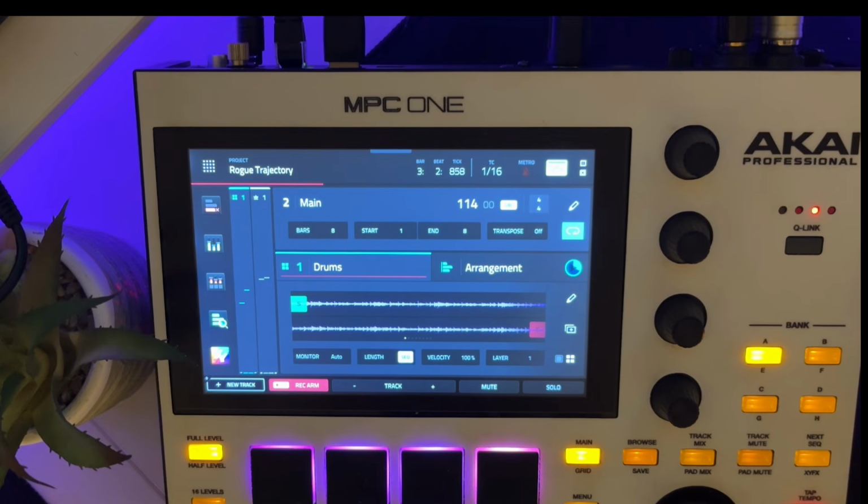Right, so I do things like that quite often. So you could argue that you could just use automation. There's so many other ways to do it. That's just the way that I've grown accustomed to doing it. You can record that one pad, which is now a one shot, essentially. Make a new sequence out of that.